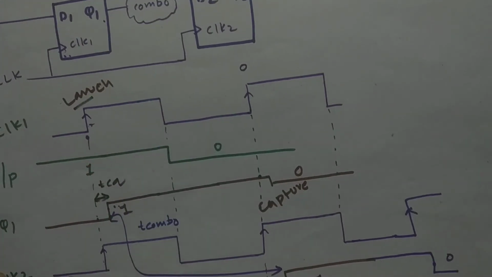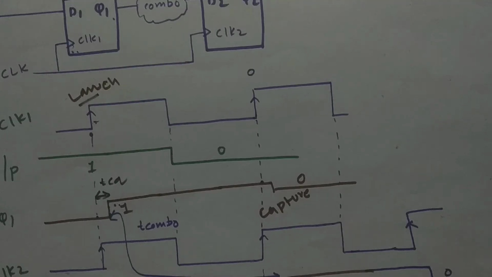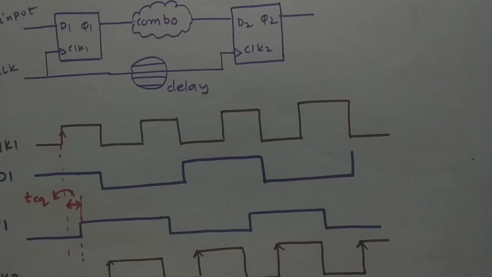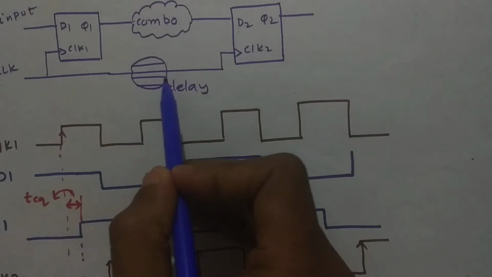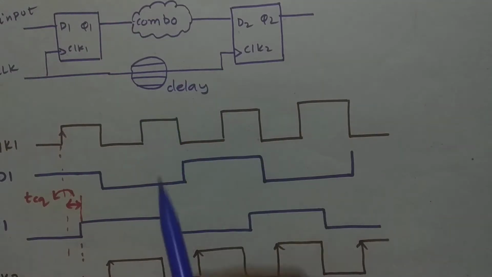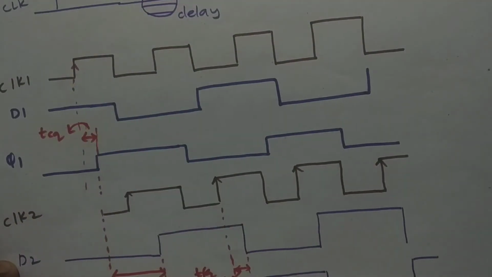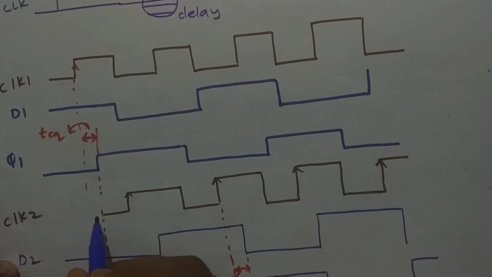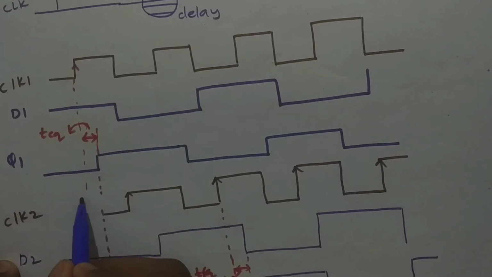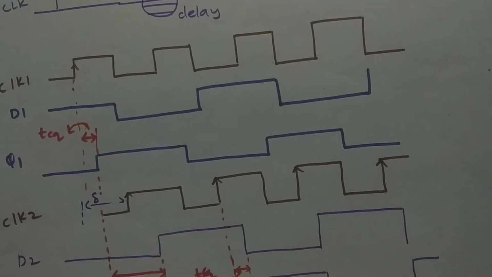I'm going to discuss a condition where a clock skew is there. So I'm taking the same circuitry but with some clock skew. As you can see over here, clock and clock 1 are not appearing at the same time. There is a certain delay between this clock edge and this clock edge. Let's say it's delta. This much amount of delay is there, that is delta.